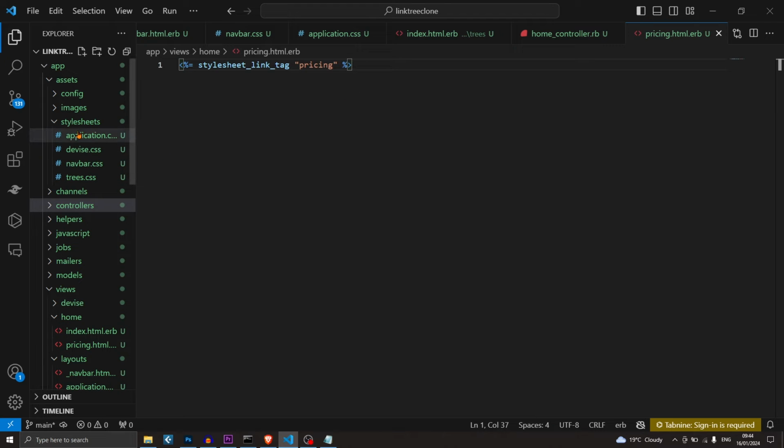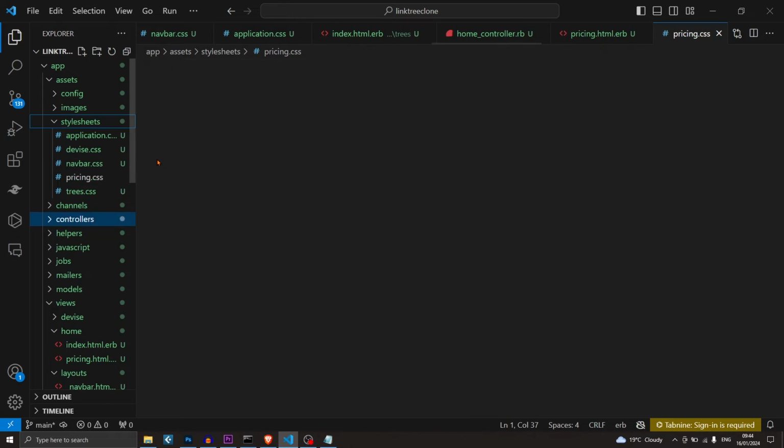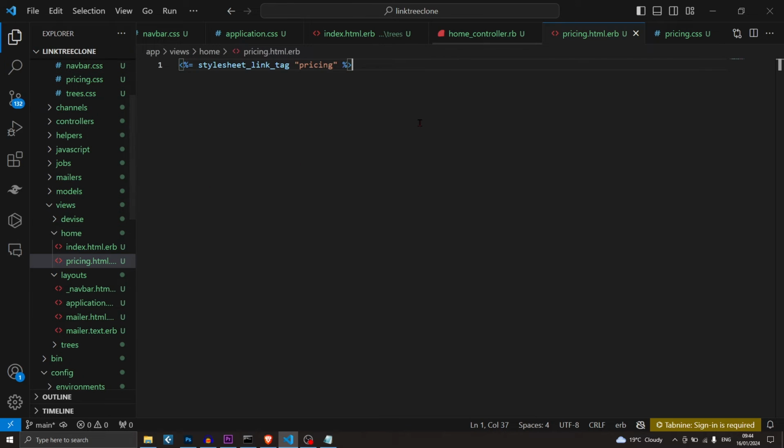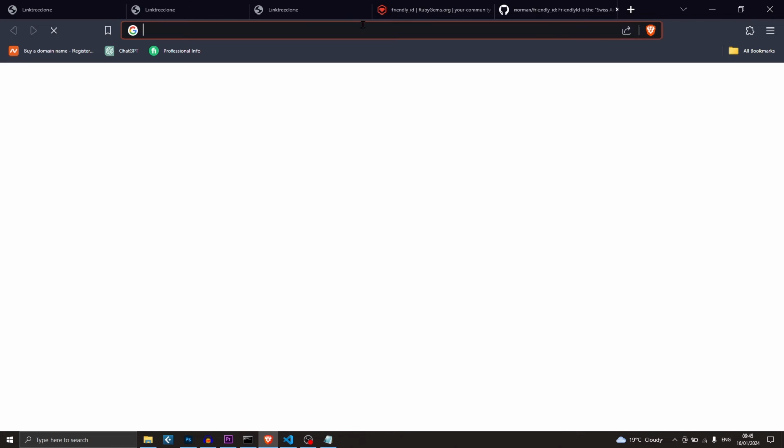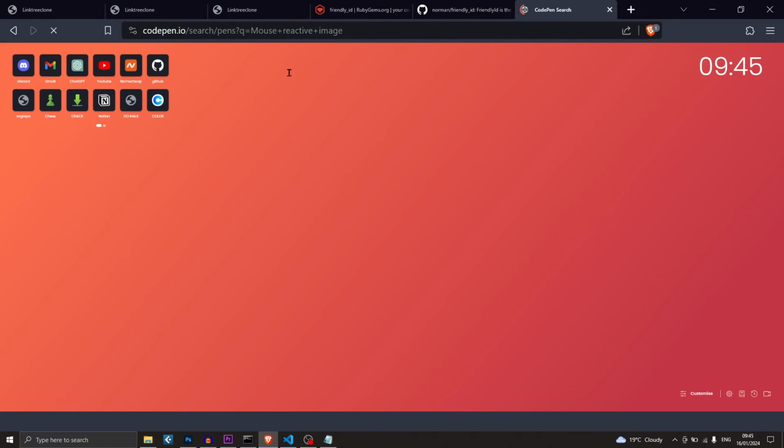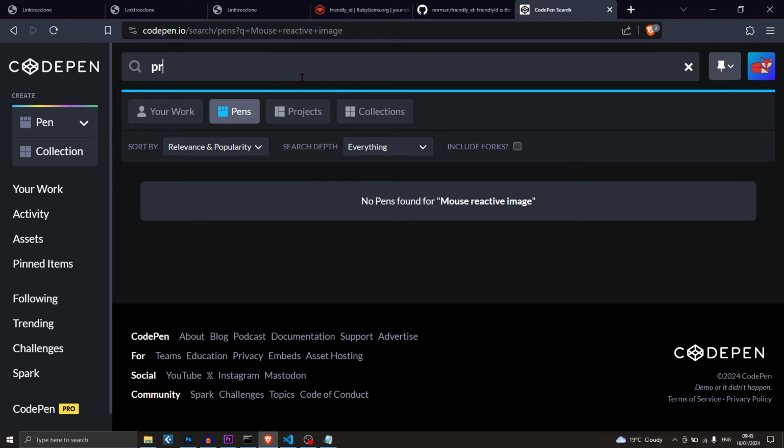So that's why I'm just using basic CSS. Now, I'm actually going to add a style sheet called pricing CSS because that's what I need. And then I already have, like, what we can do is something like this, right? We can just add pricing and things like that. And that'll take years. It'll take years to style this page. So what I did was I just went on CodePen and I basically just stole someone else's pricing.